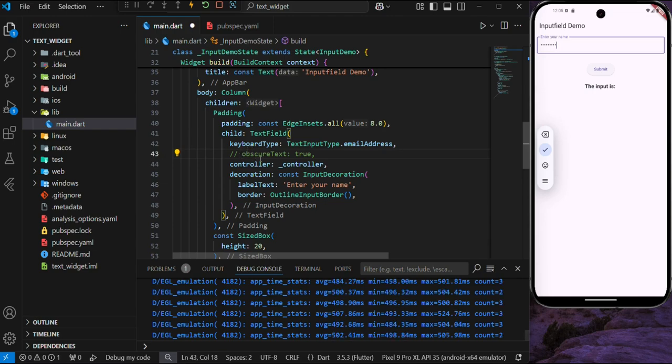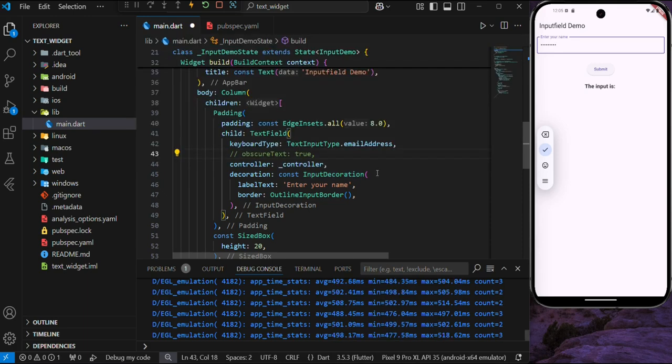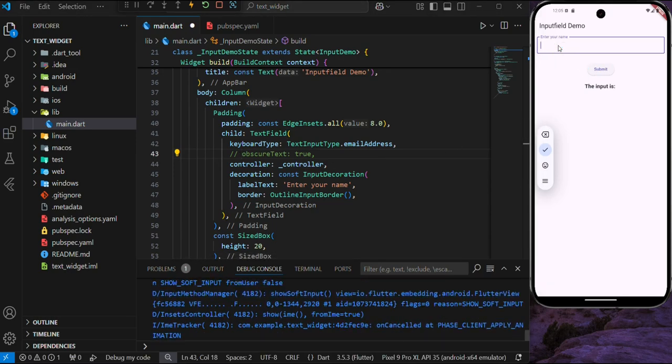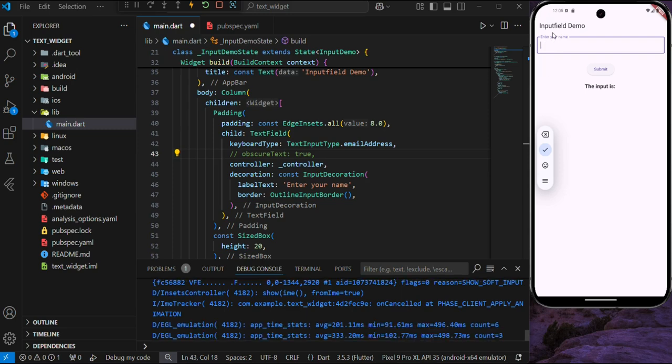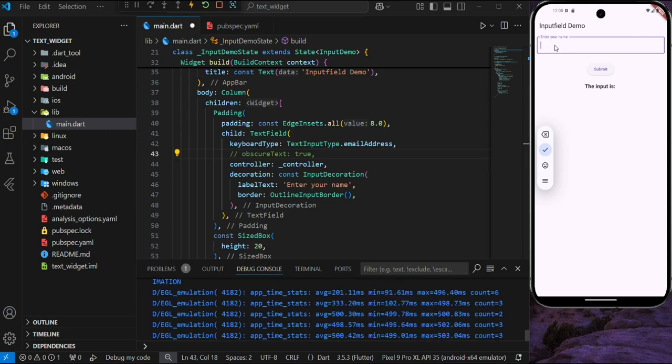Another thing you can do is that you can come to your decoration, the input decoration. We already have our label text. You can also add hint text. So you want something to show here. Let's say this is empty for now, and you want something to show here, giving a hint of the value that is being required on your text field.